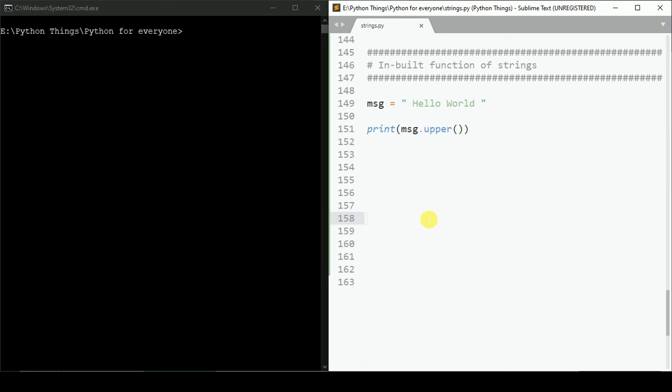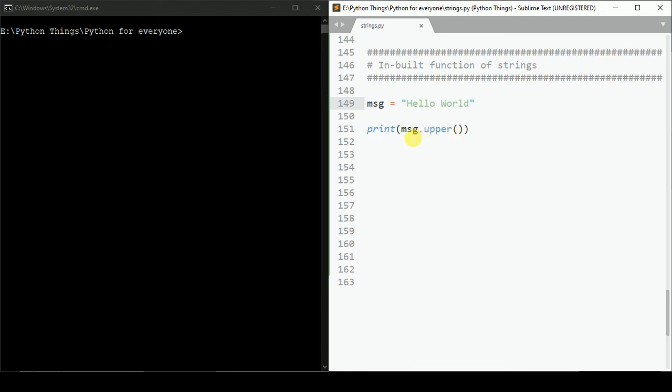Inbuilt functions of string. So this is the last topic in strings. Strings have some inbuilt functions. Let's say we have a string which is hello world, and we need to convert this string into uppercase.